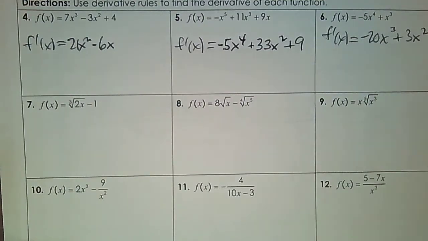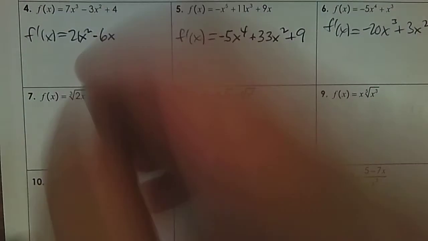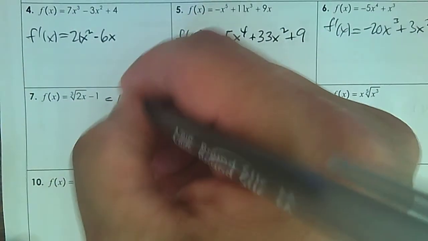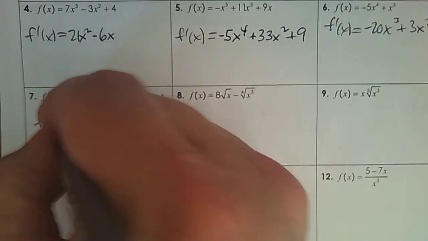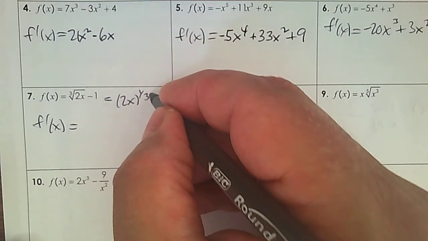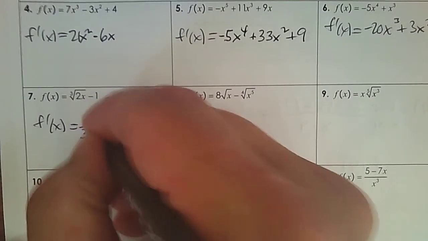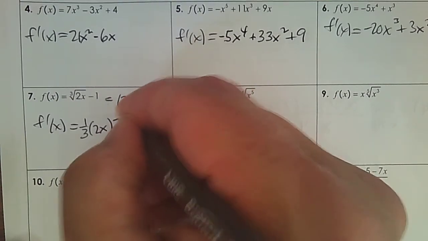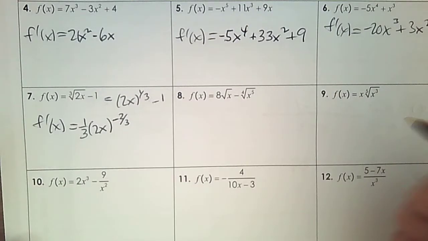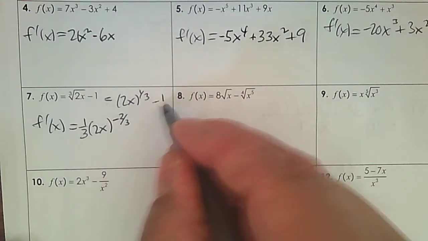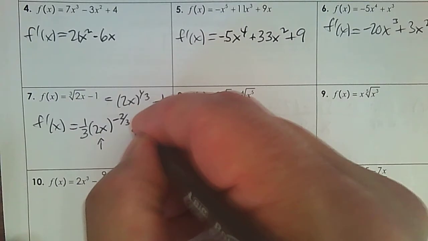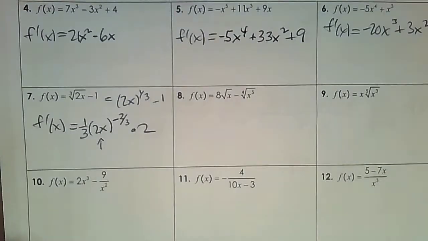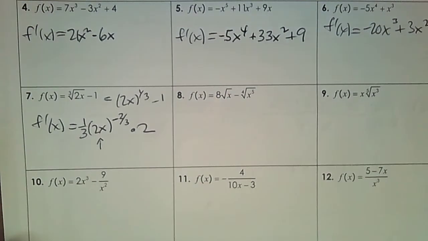Is it becoming more intuitive to take the derivative? Number 7: I'm going to write it calculus friendly — that's 2x to the 1/3 subtract 1. We've got to be careful here because this is going to be a chain rule. So 1/3 in front, subtract 1. Now 1 take away 3 is negative 2 over 3. The derivative of negative 1 is 0. But we have a hook here because the derivative of the base is 2, so a 2 needs to be included. This is a chain rule question, sometimes called a general power rule.